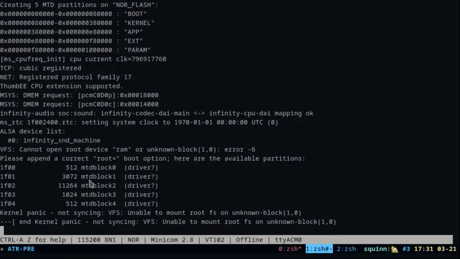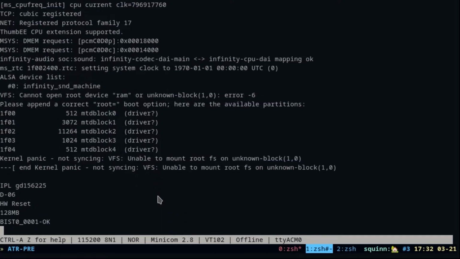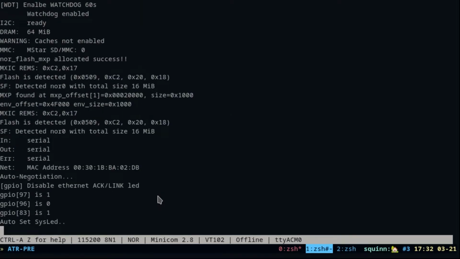Huh? Kernel panic. Cannot append a correct root boot option here. Are the available partitions? Let's delete the boot option, or the root option, I mean.